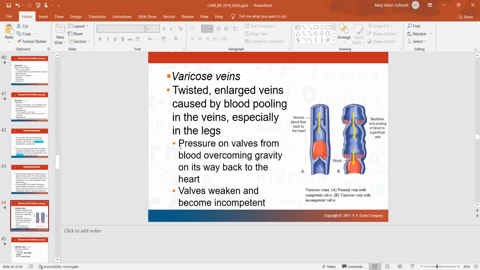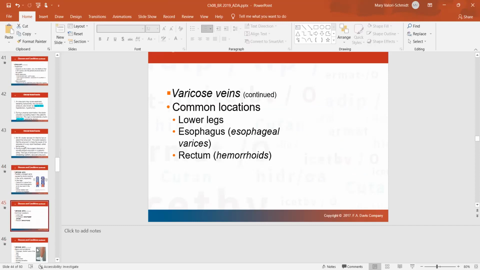If you've ever seen anybody with varicose veins, usually they'll get them on the legs. You can have them anywhere, right? But the legs are the most typical. And it's just a vein that has a bad valve in it. They can do surgery to repair it. Sometimes if it's a small vein, they'll just ablate it. In other words, they'll go in with a laser and destroy the vein, right? Lower legs, right?